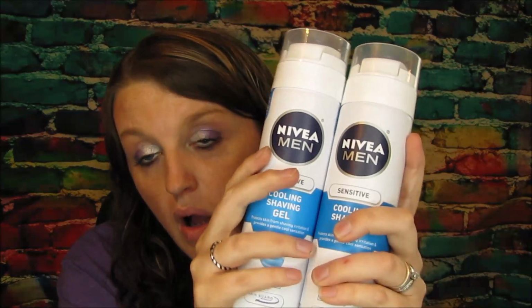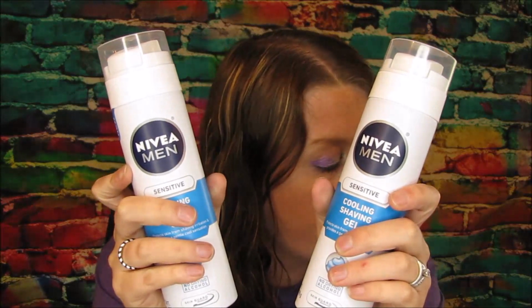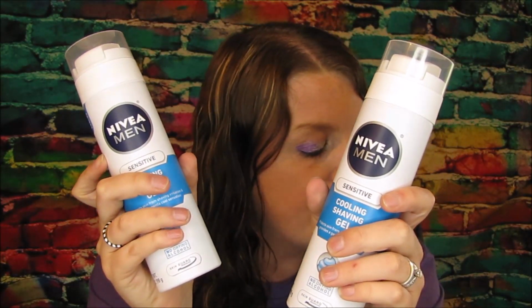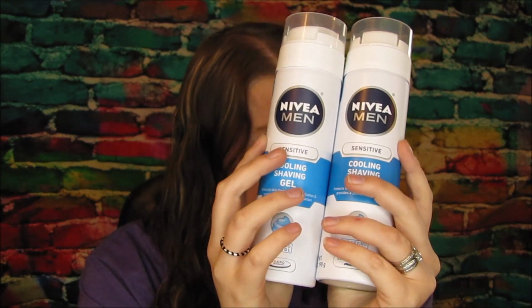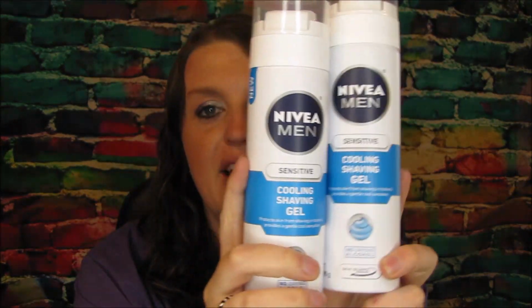Now, I also did the Nivea Men Shaving Cream. Now, the coupon says it's like $2 off of one, but then you've got to continue reading it, and it says $2 off of 2 shaving things. So you guys got to really read that coupon. So these were $3.47. You want to use that $2 off coupon. You would just pay $4.94. But then you can submit a $2 rebate and a $2 rebate on Ibotta.